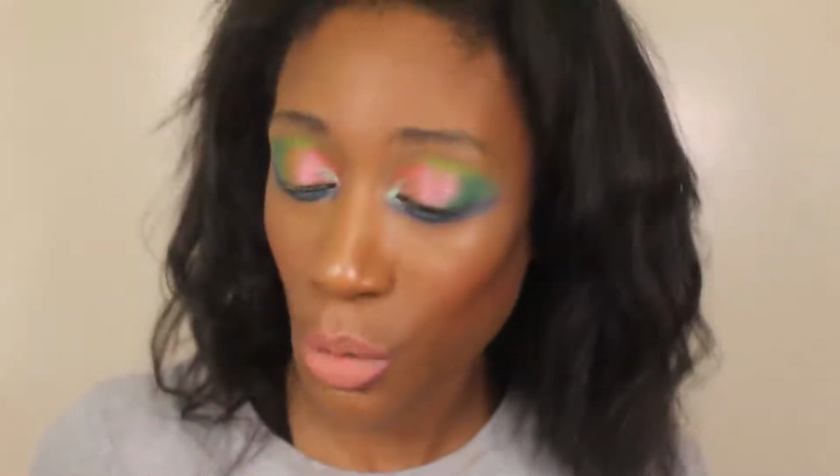I will say though, I don't like the way this Current Apple shade swatches. It is a dual chrome from blue to purple, and y'all know that's one of my favorite dual chrome aesthetics. But I just don't like the way it swatches. I don't know what's going on with that. I don't know if I got a dud or what's going on, but the formula of that one did not swatch nicely. I'm hoping it goes better on the eye, but I will let you all know about that. I'll try to use that one tomorrow when I go to work.